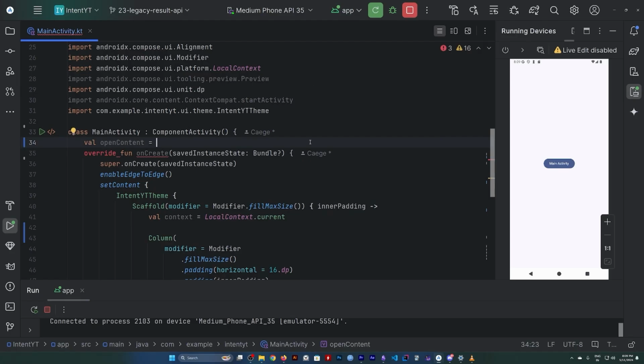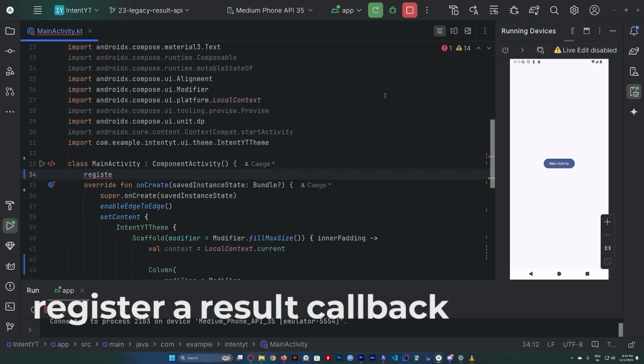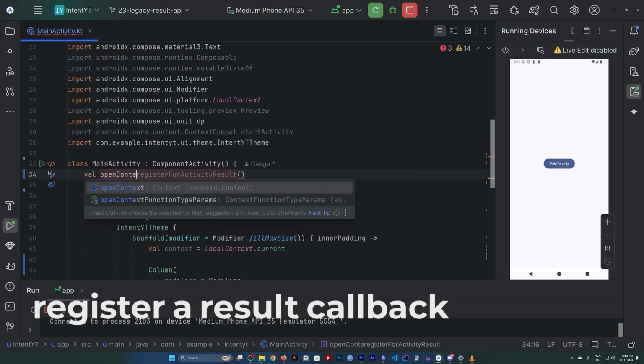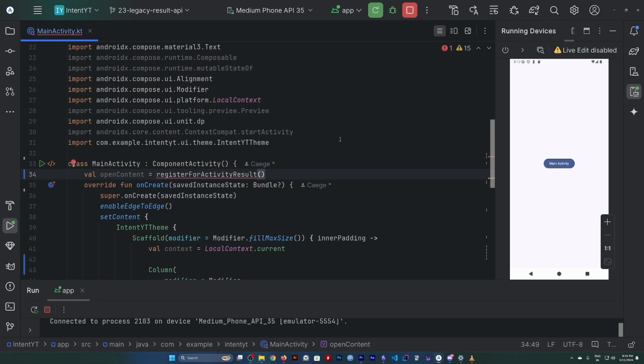Okay, let's use the GetContent contract. So before we do that, let's register a callback to this activity. We can use registerForActivityResult for that. Now we need to provide the concrete implementation for the parameters.